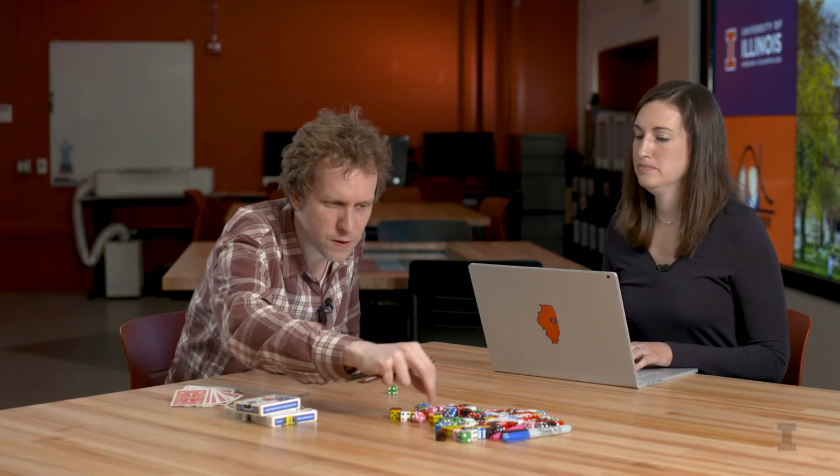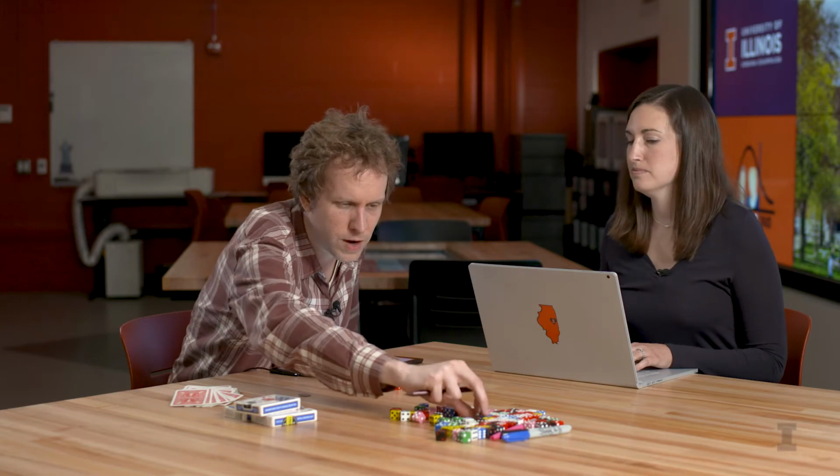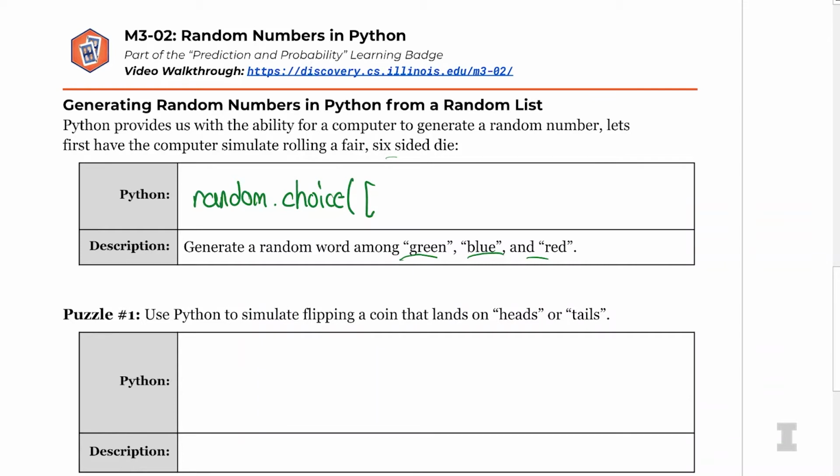So basically, it's as though we have a number of different dice. We might have a green die, a red die, and a blue die. So we have 3 different dice. We might stick them in a bag, and we want to draw one of these dice. So I randomly drew a blue die. So instead of mapping these to numbers, we can actually specify the 3 different words. So random.choice, and I'm going to put a square bracket to indicate I'm giving Python a list. Then I'm going to specify blue, red, and green inside of my list.